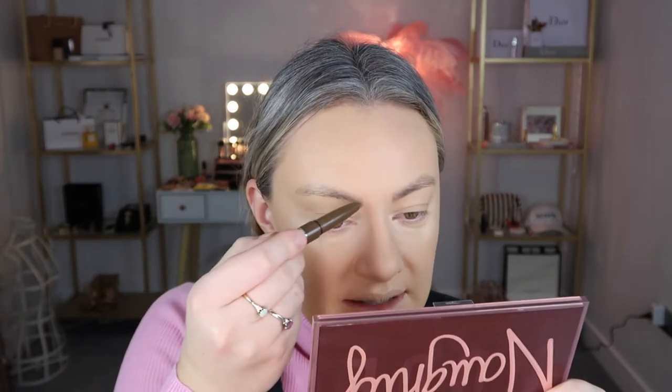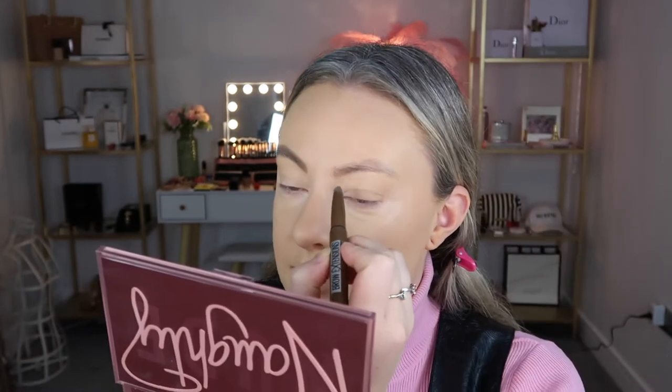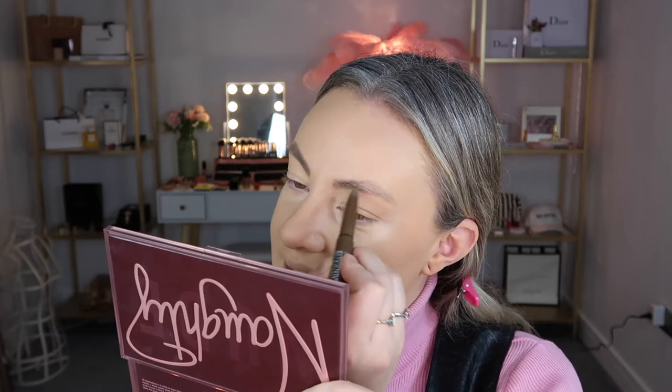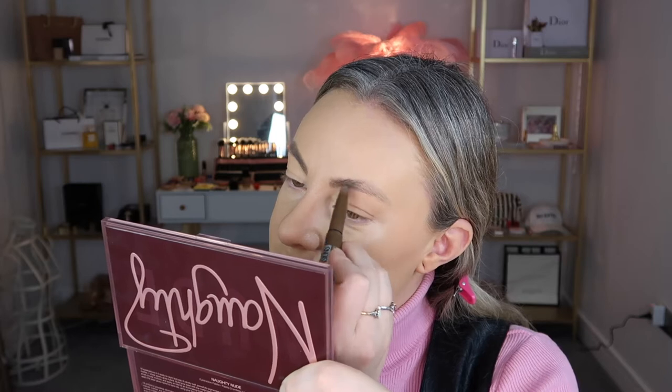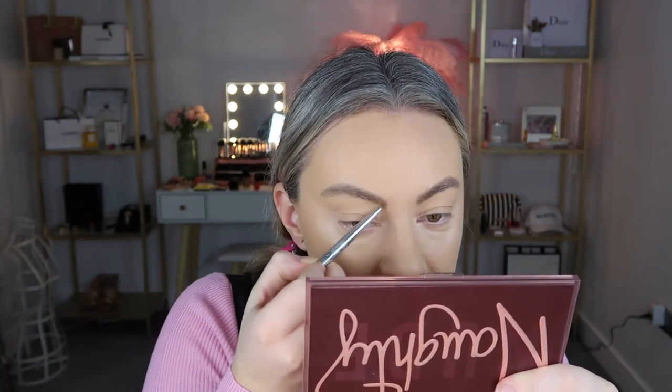To do my eyebrows I'm going to use my new favorite brow product, which is the Maybelline brow extreme fiber pomade crayon. I just did a brow tint this morning so I don't really feel like I need a lot of this, but let's just do it for fun. I used this product for the first time in a recent Maybelline video and that video got so many views, which was so cool. I really recommend this product — I think it's a really cool innovation. And then just to define the eyebrows, I'm going to use my Dior brow styler along the bottom of my brows to give some definition. Brows are done.